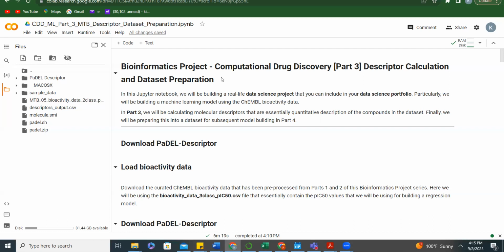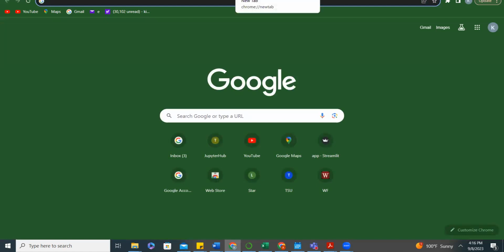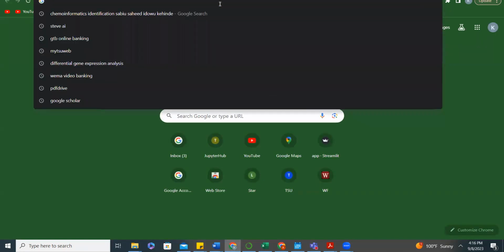So today, before we go into that, because of some bash script in this particular part, I've been having issues running the bash script on a typical notebook. But today I'm going to introduce you to an important IDE, Google Colab. Google Colab is freely available on the internet. That's what you are going to use today. Just go to Google and type Google Colab in your browser.